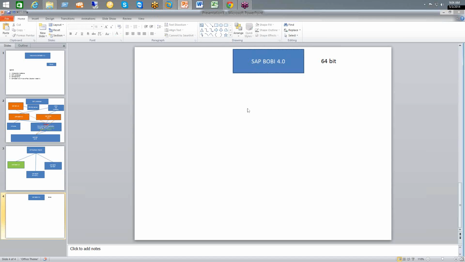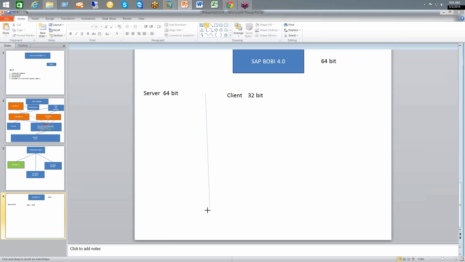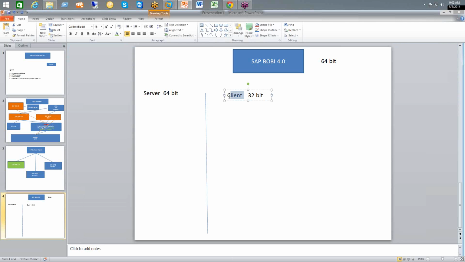One is a server category, another is a client category. As a result, my server is designed with 64-bit architecture, whereas the client has not been changed and is still 32-bit. So SAP had to make these two things different and categorized two different groups, a server group and a client group.